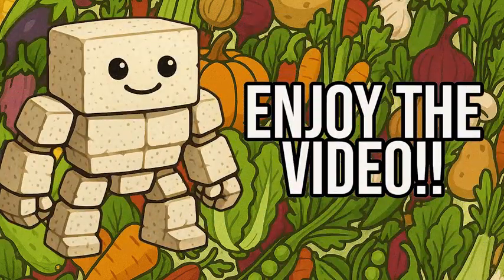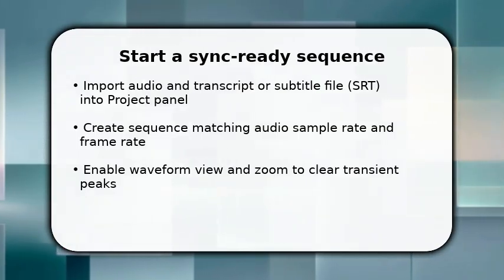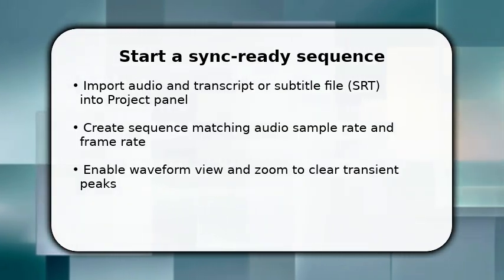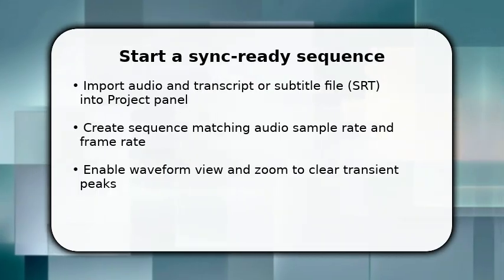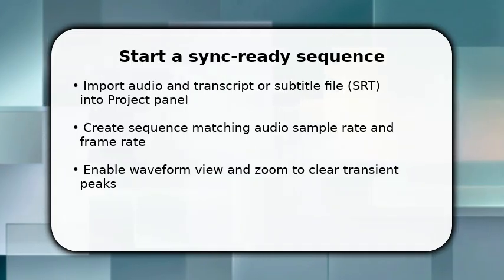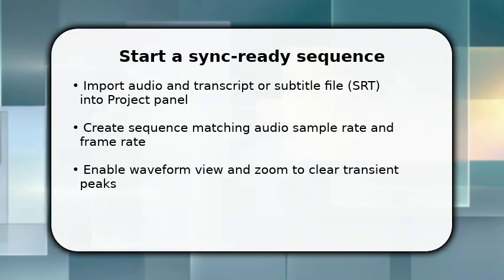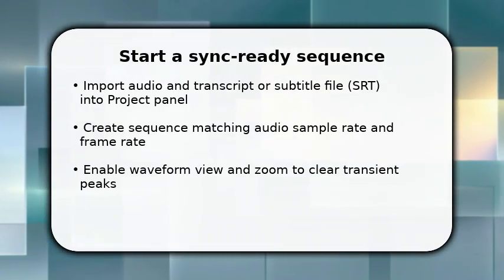Please enjoy the video. You begin by making a sequence that won't fight you later. Import your audio and the transcript or SRT, then create a sequence matching the audio sample rate and frame rate so timing stays accurate. Once done, drop the audio onto a track, open the waveform, and zoom to identify sharp transients. These are your anchors.